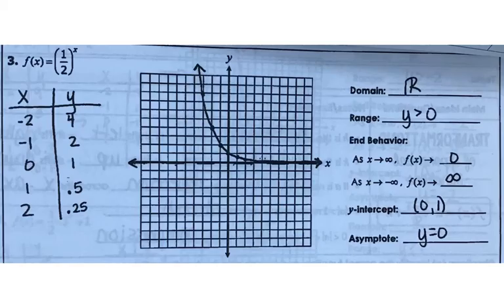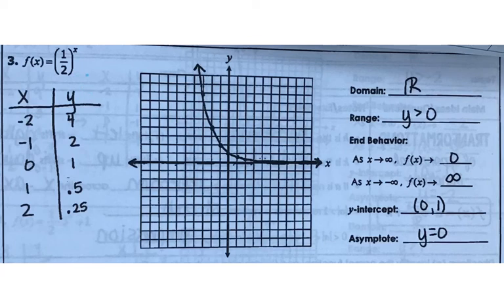All right, guys, so now let's look at exponential decay. It's the exact same process, but you'll see instead of going up from left to right, we're moving down from left to right, and that is what makes it exponential decay. So, the big difference, like we talked about in the notes on the first slide in the very beginning of the video, is that b is less than 1. So, anytime b is a fraction, then it will be exponential decay.